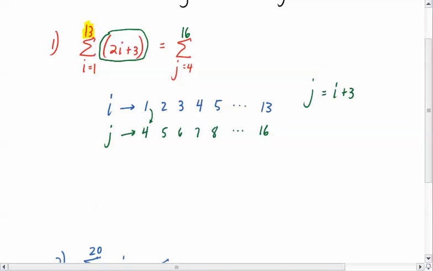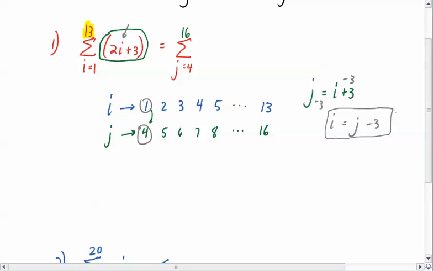Okay, well, then let's do this. Let's solve for i, because what I want to know is what i is equal to. I'm going to have to substitute the value of i. So I need to take away the 3. So I find that i is j minus 3. Well, sure, j minus 3 is i. So this is the one that I'm going to actually use.